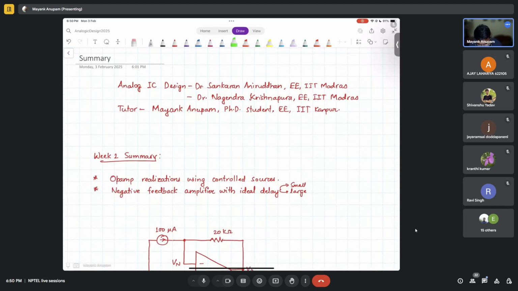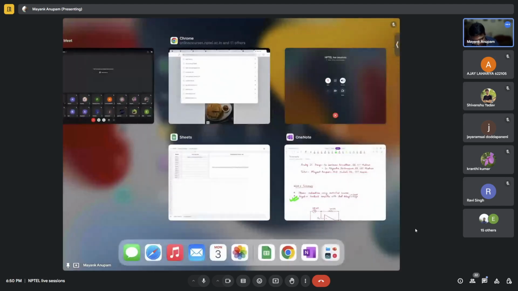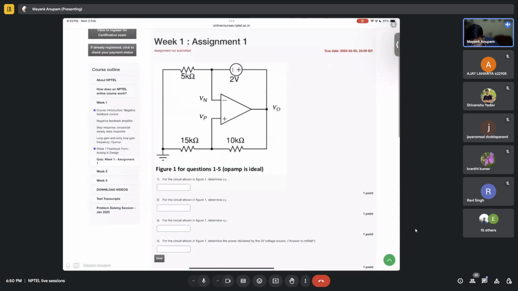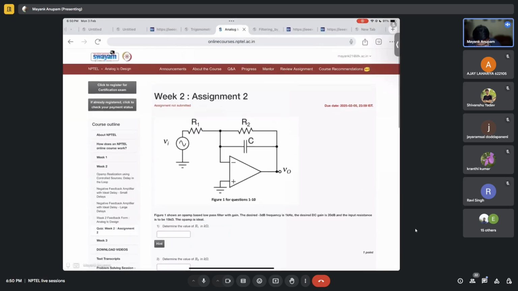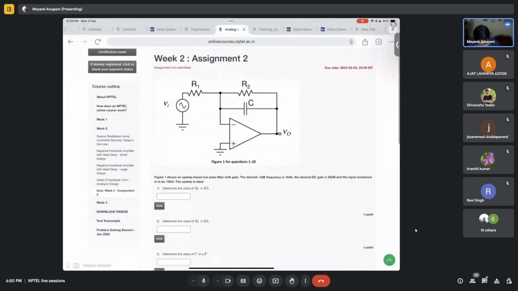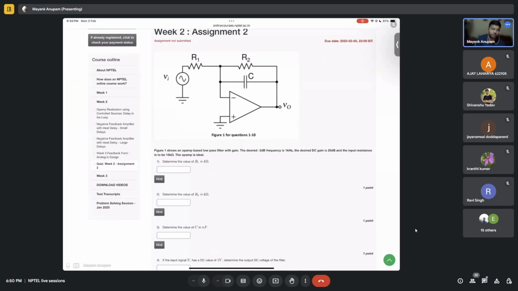Just for the sake of completeness, let's go through the assignment that was shown this week. Do you have any doubts in assignment 2, understanding-wise? I don't think so. You should be able to solve it.